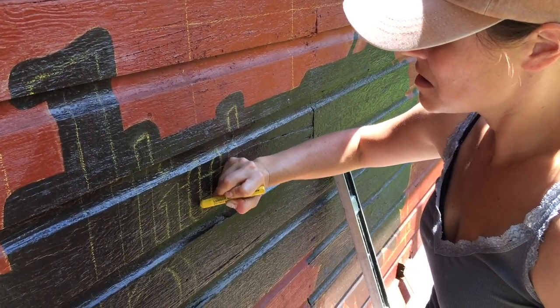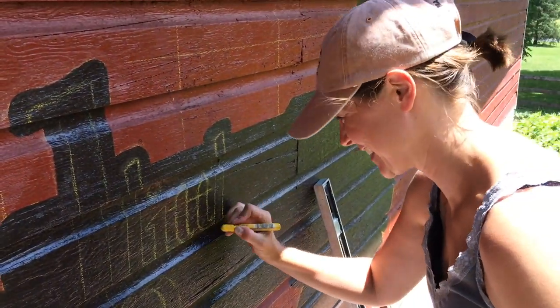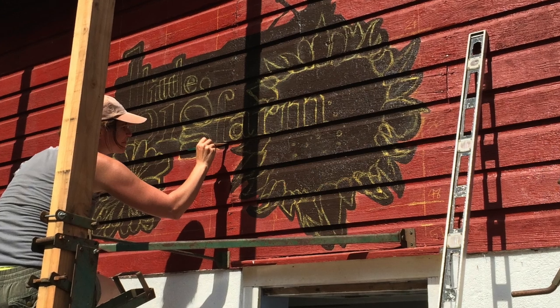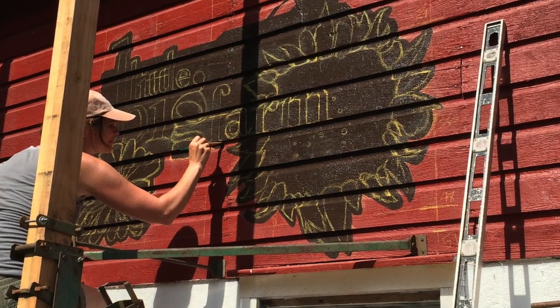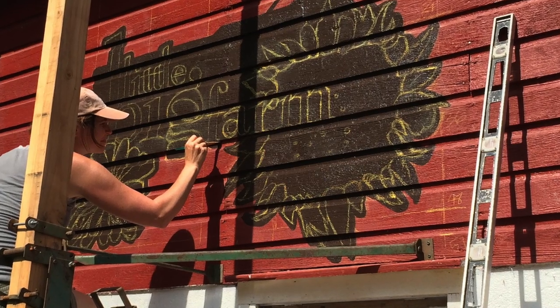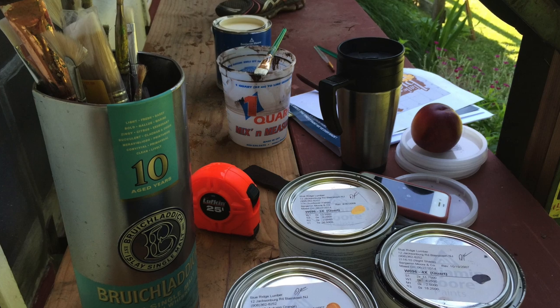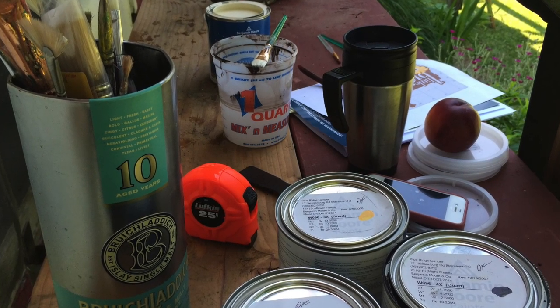You think the hardest part of the mural so far has been Patty's nose? Seriously. Faces are always difficult. Everything got first sketched out with an oil crayon so that I made sure it was all correct before I put any paint on the barn. And there's a bunch of my tools — my brushes, my acrylics and whatnot that I've used.